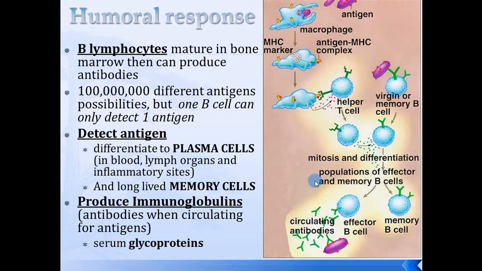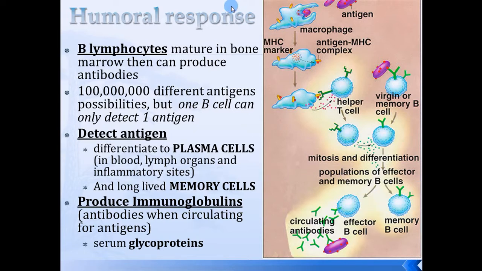The other thing they can do is differentiate into a memory cell, and the memory cell is not there to fight. The memory cell runs off. It hides in a closet until the infection's over, and then it comes out of the closet. The next time you see that infective agent, it's ready. It remembers it. It goes, oh, I remember back in 1983 when you had this thing happen to you. We know what this is like. We're going to attack it and kill it.